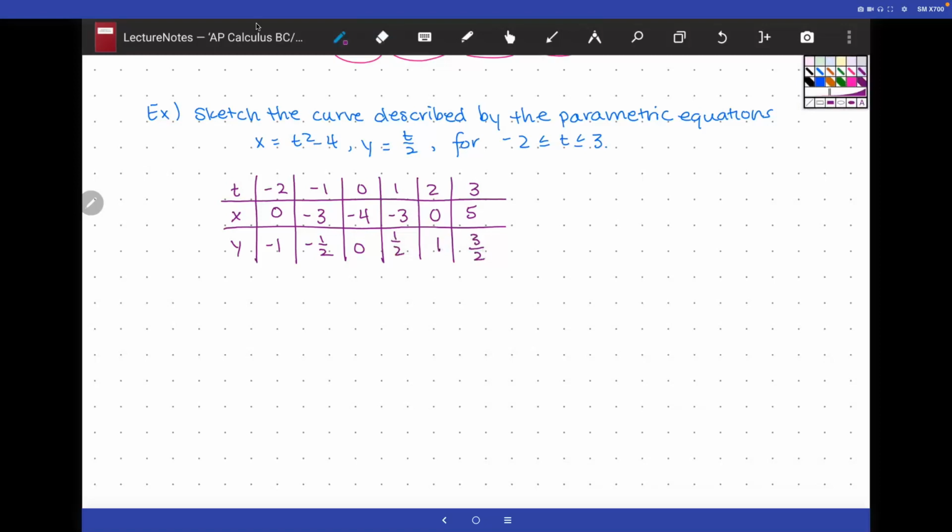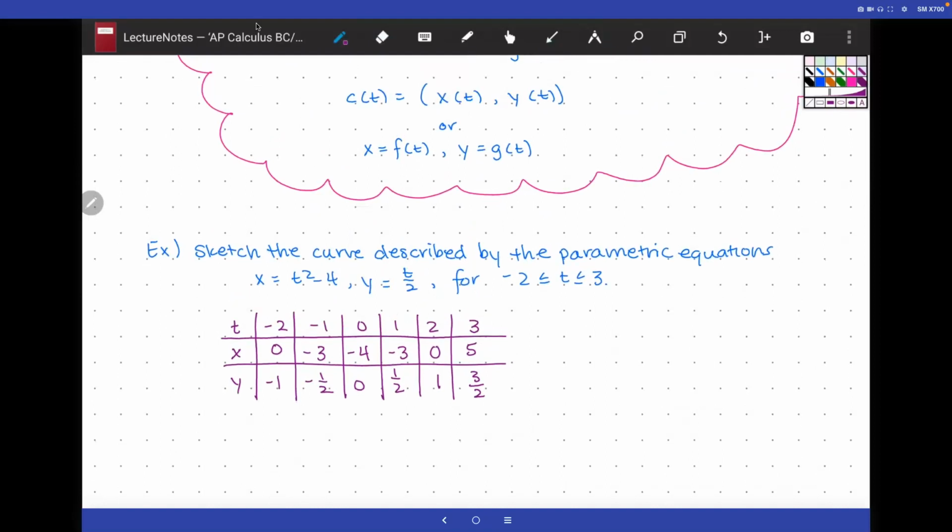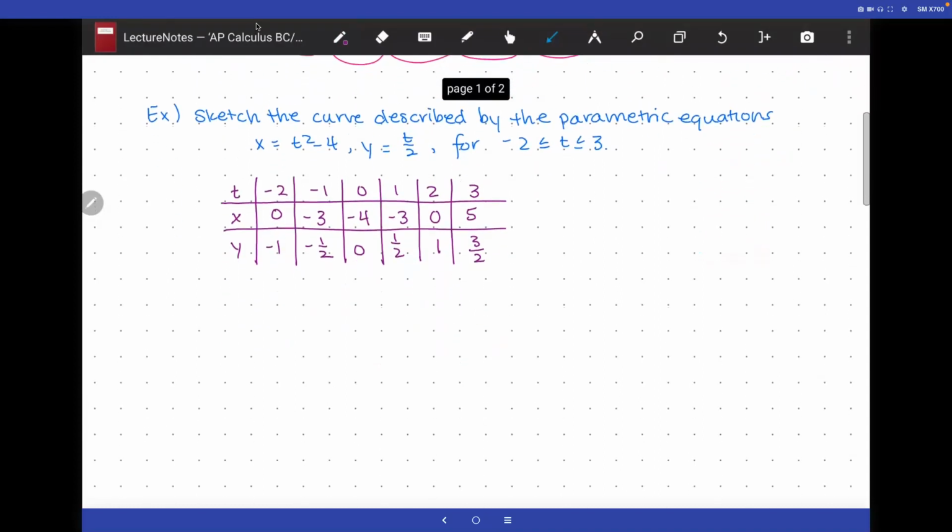All right, so now what we do is these are just x, y coordinates, which is why in the cloud, when I said one of the ways you'll see parametric equations described, you have an x coordinate and a y coordinate, and we calculate those x and y coordinates by having some value of t that we plug in. So we have a whole bunch of points now, so let's go ahead and plot them.